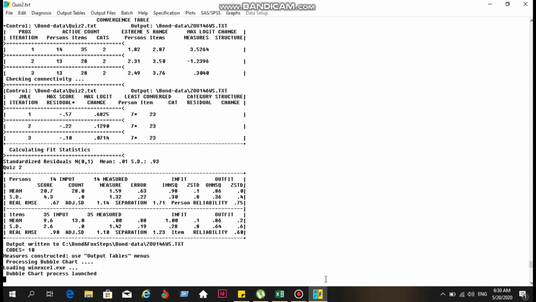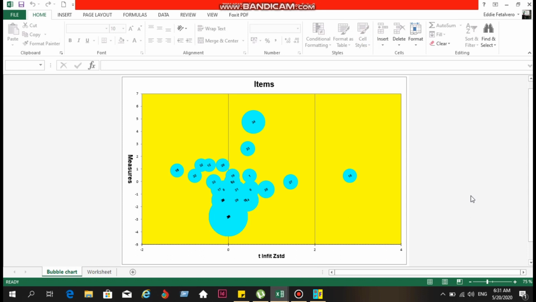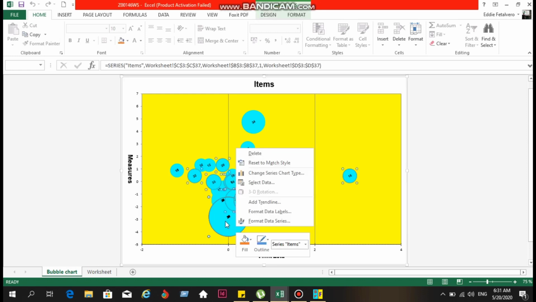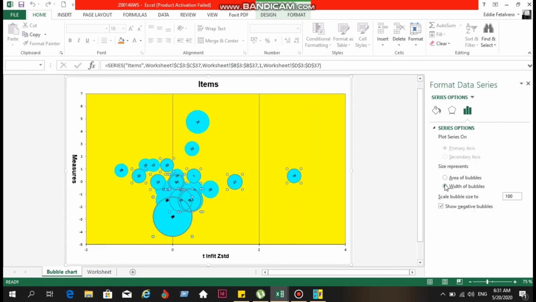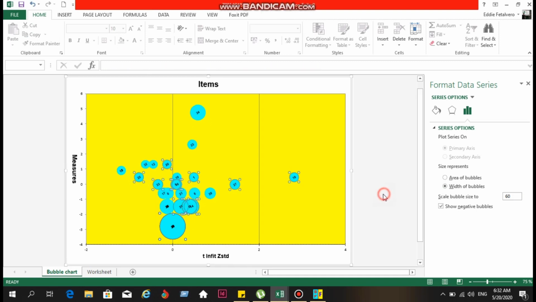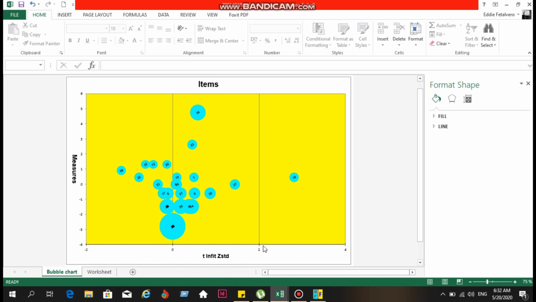Ayun, we're able to produce our bubble map. So we just have to look at the bubble with the largest size, this one, and then right click it and then click format data series and then reduce the bubble size to 60 and then that's it. This is now our bubble chart.